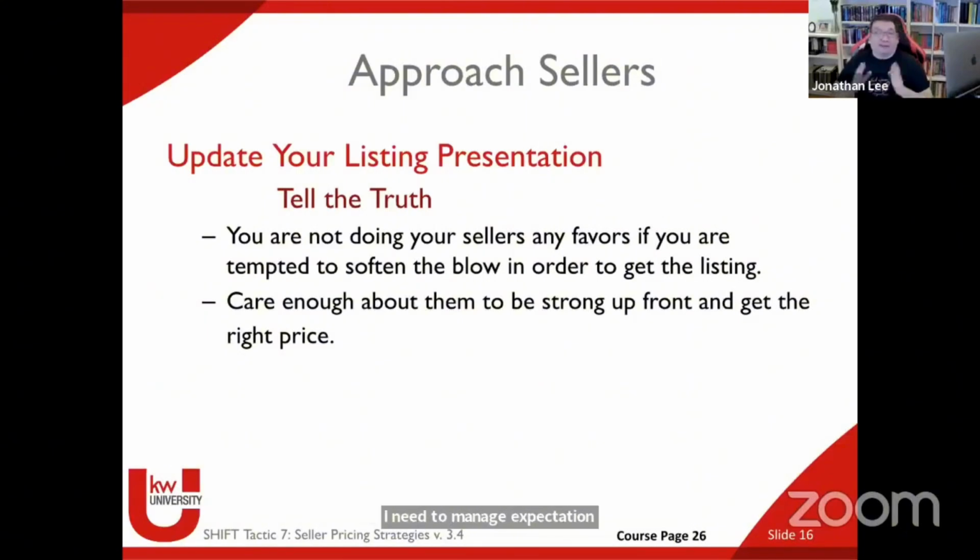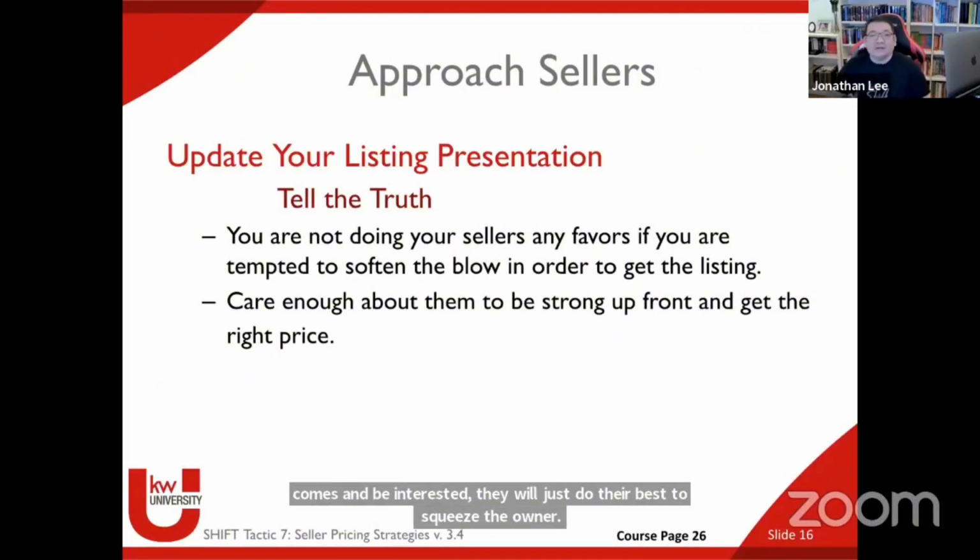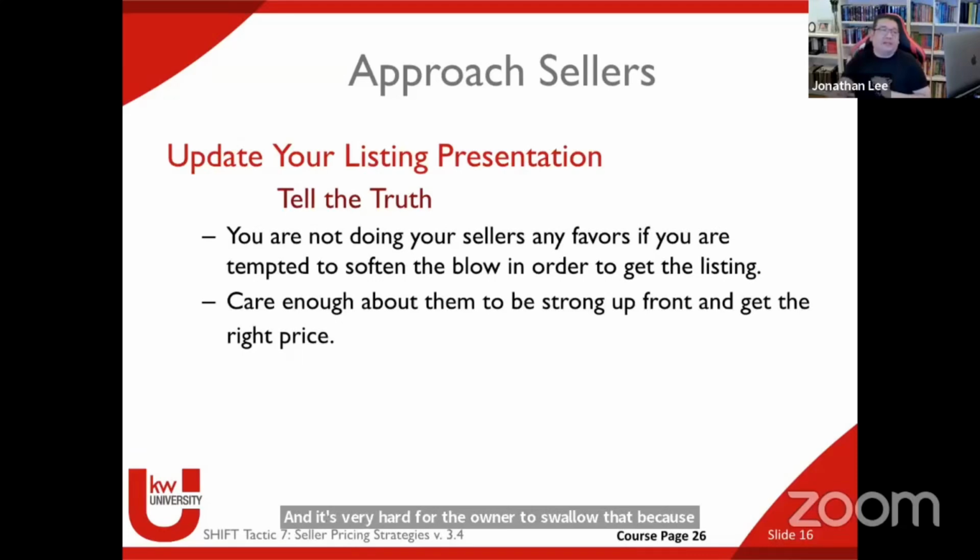So talking about the pricing upfront is very important. I see where most agents do is they just take the listing and they will find that when there's a buyer that comes and is interested, they will just do their best to squeeze the owner. And it's very hard for the owner to swallow that because there was no expectation set from the beginning. So what owners don't like is they don't like to be squeezed. In fact, most human beings don't like to be pushed to a corner and to be squeezed.